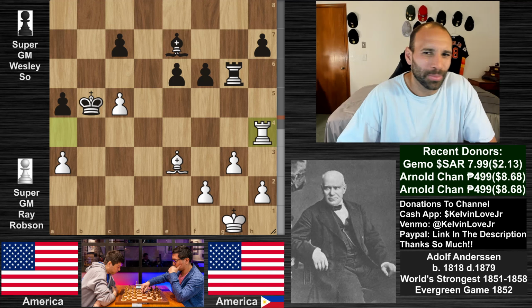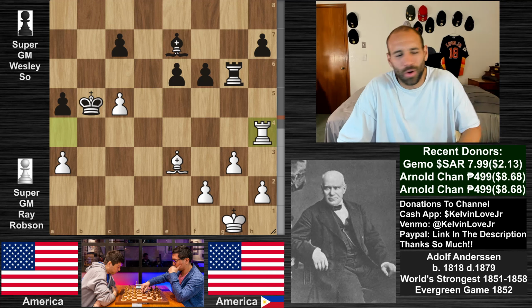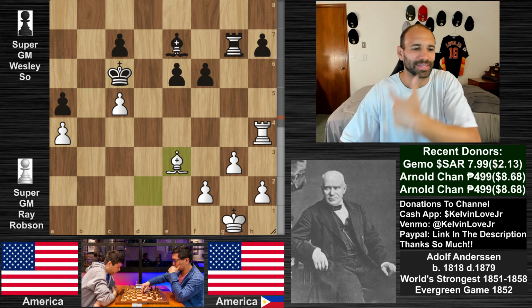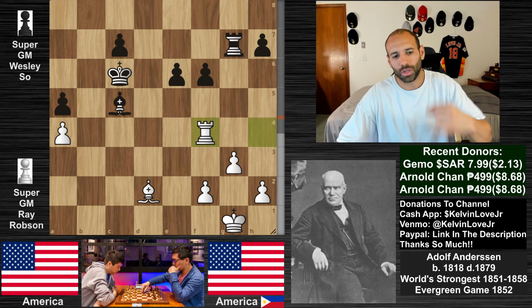Wesley So got a little bit of an advantage, but it's not like he's just completely winning the game. It's like half a pawn's worth type deal. We do see rook going to g7. We got a4 with check, trying to back the king up a little bit. The king goes back to c6. We got bishop down to d2. Bishop takes c5. We got a rook going to f4.